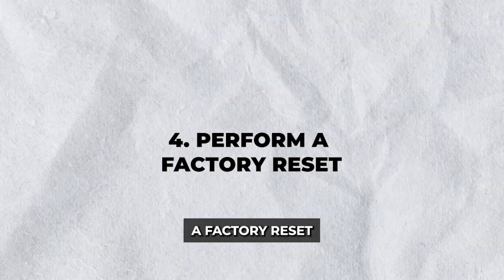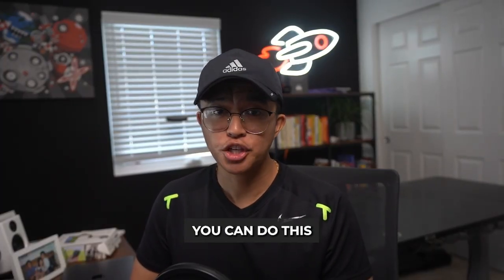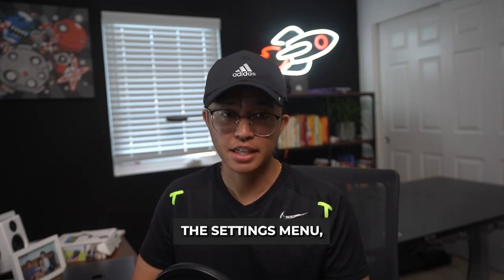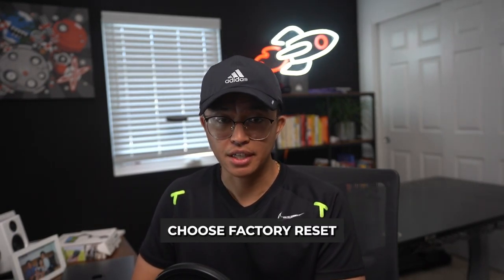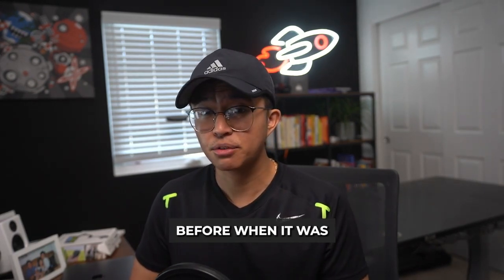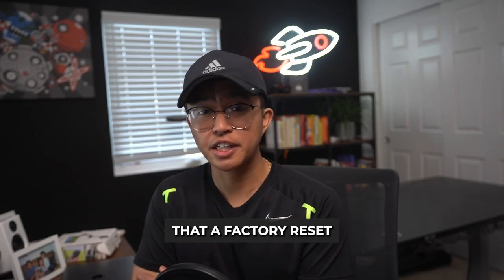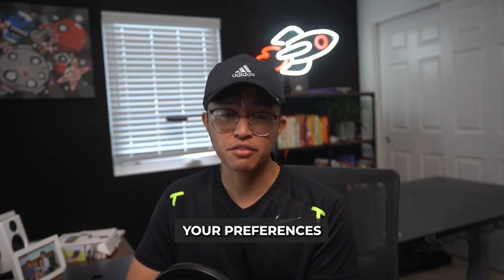Step 4. Perform a factory reset. If the above steps haven't resolved the issue, a factory reset might help. You can do this by using your remote to enter the settings menu and then going to system and then reset and admin. Choose factory reset and follow the prompts. Once the reset is complete, you'll need to set up your TV as you did before when it was brand new. Keep in mind that a factory reset will erase all saved settings and configurations. It's advisable to note your preferences beforehand.